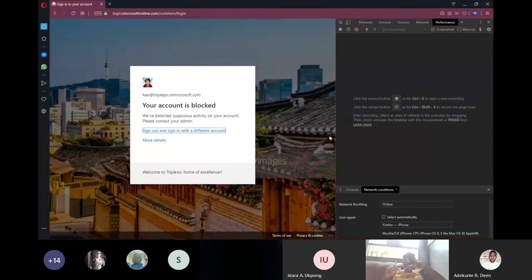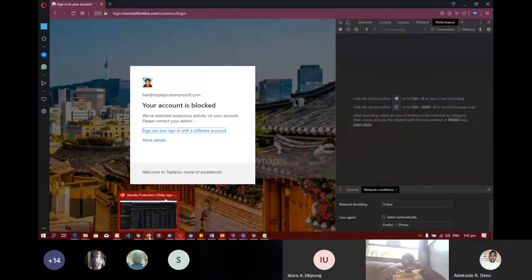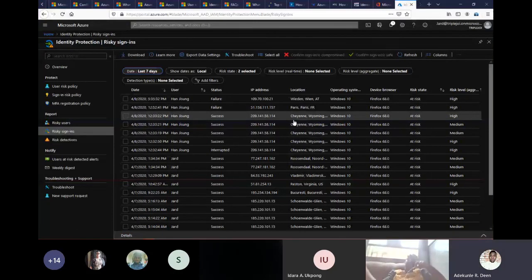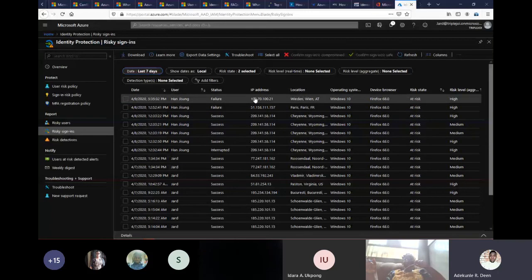You see the location where somebody is trying to use your identity, the IP address of the system they are using. You are breaking, but from what I hear, I think you are asking, does it detect IP addresses too? And location? Yes.